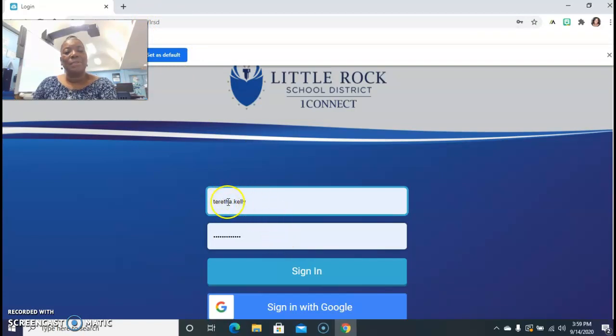You will then type your username, which will be your ID number. You will then type your password here, which will be the birth year, the birth month, the birth day, and then a capital letter of whatever your first name is. Then you will click on Sign In.